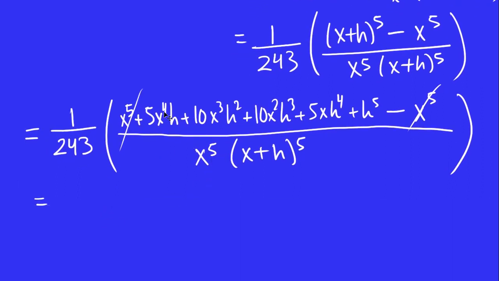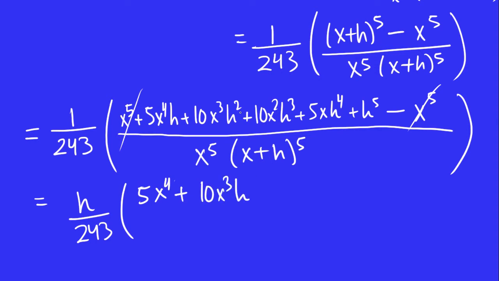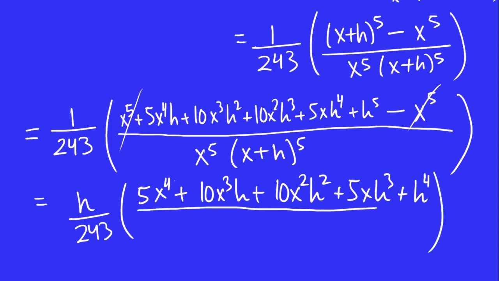And by the way, notice that in every term that remains, there's an h in it. Let's factor that to the very front, and we'll just put it h over 243. And all of this stuff here, since I factored out an h, that h is going to be gone, right? And I have 10x cubed h. Notice the power of h went from 2 and now it's a 1. That's because I took out one copy of h, right? And similarly for the rest of them. Now that's a square, and that's a cube, and that's h to the 4. And the denominator just stays as it was.